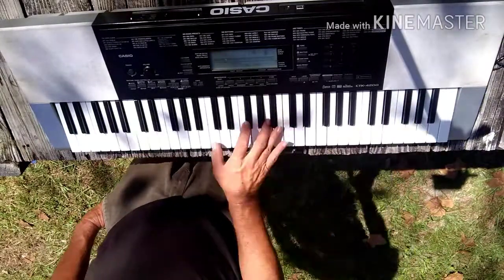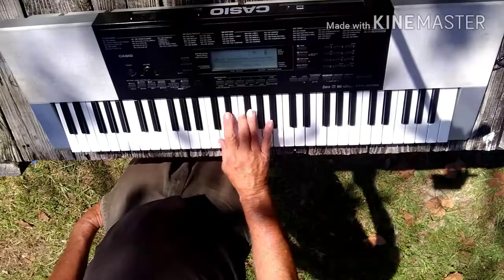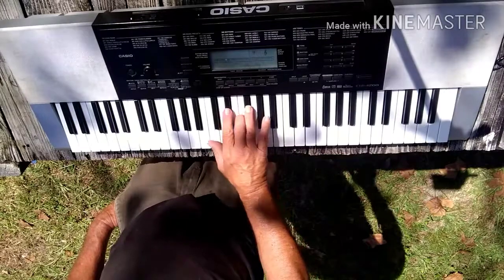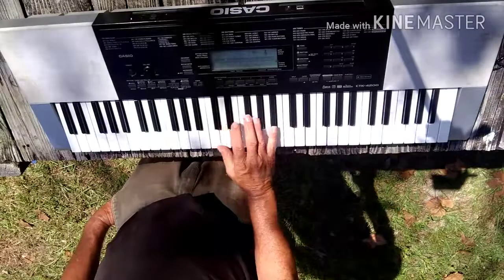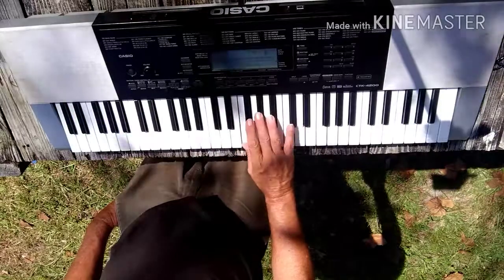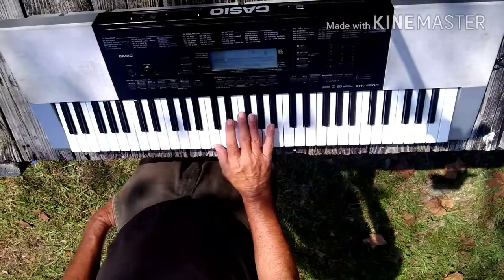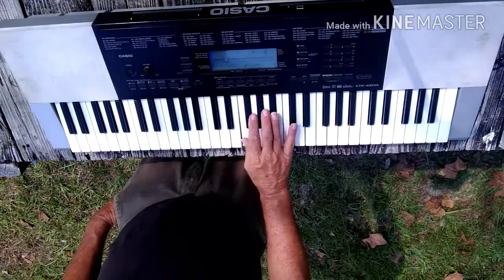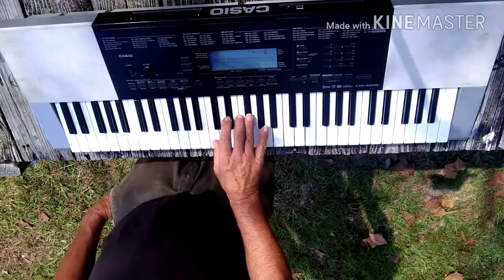So I think I would need to go like that, almost a swing movement. And another thing they do, instead of going like this, if you're having a problem with that, you can go like this. See, I'm doing it backwards and forwards. That's what is recommended. You can do it that way, but I like to do it like this. It also works with fingers.